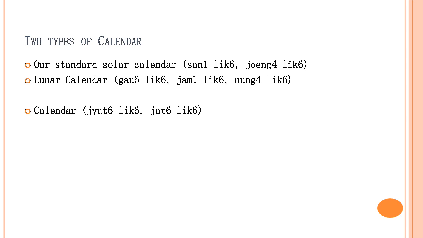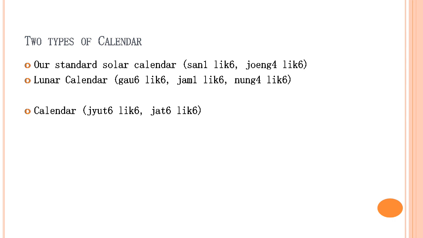So for example, if you're talking about March 1st, in Cantonese we would say Sam Yut Yat Ho, where Sam Yut means March, the third month, and Yat Ho means first day of the month. So when you're talking about that in the lunar calendar, you would probably say Nonglik Sam Yut Yat Ho or Gaolik Sam Yut Yat Ho. Less commonly, you would actually say yam lek sam yut yat ho. However, when you hear any of these in a conversation, you would know that they're referring to the lunar calendar. All three of them, gao lek, yam lek, nong lek, refer to the lunar calendar.